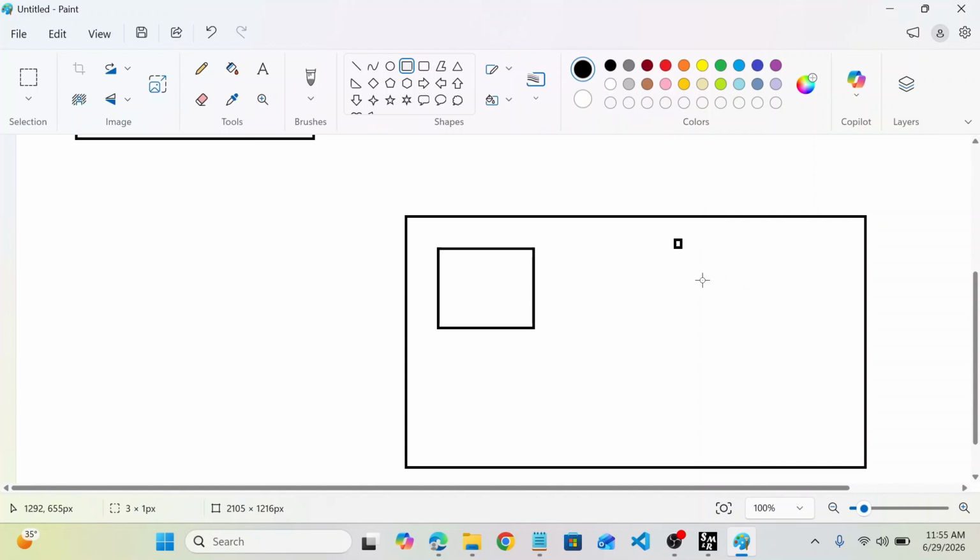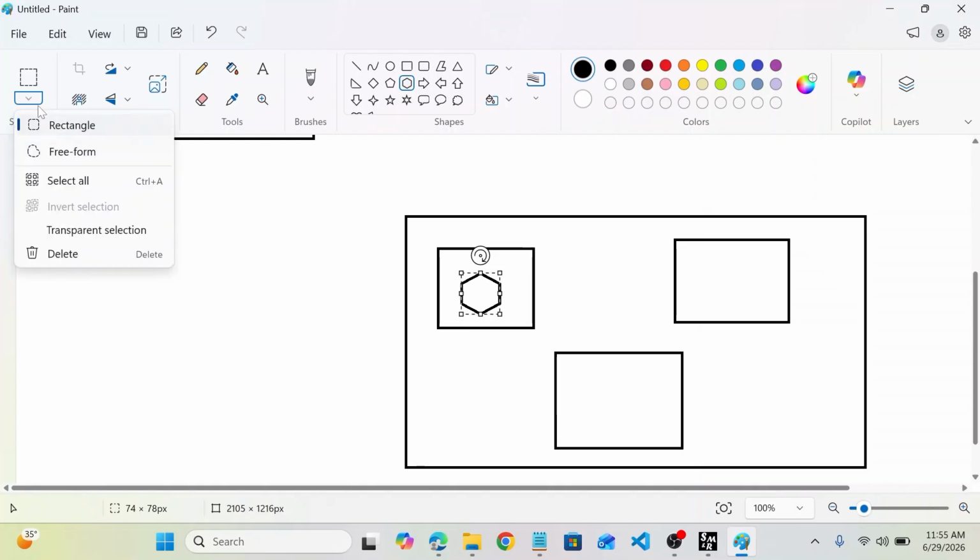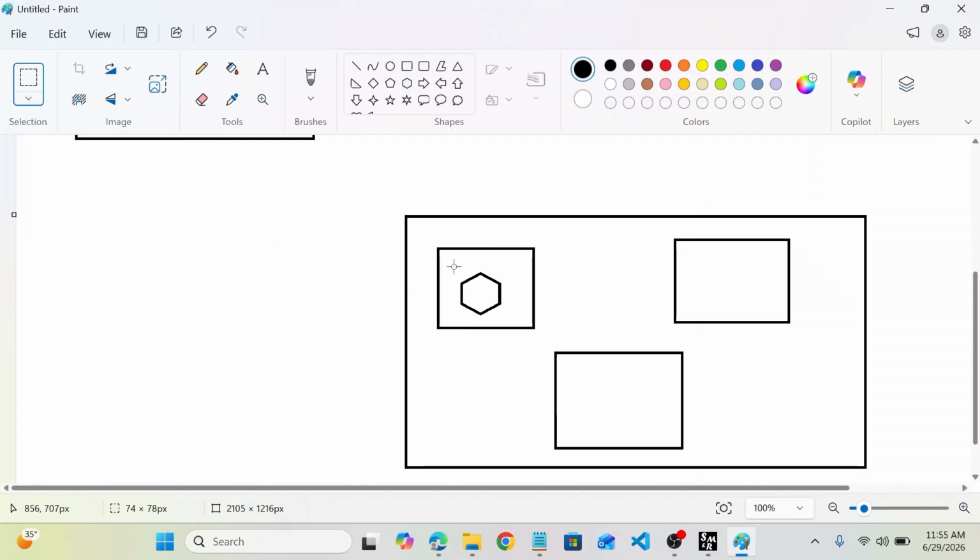We have 3 different zones. This is about ZRS.